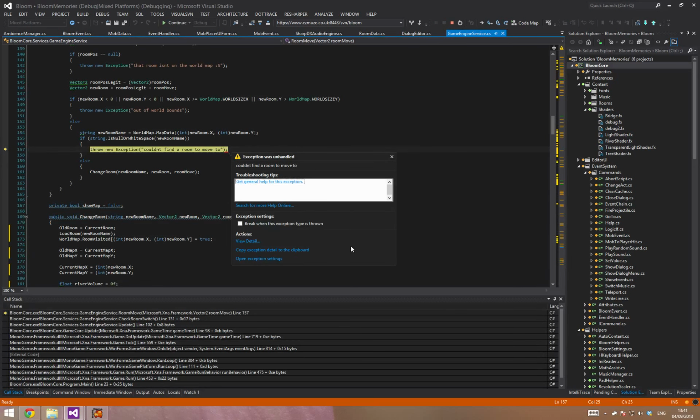So there we go, that pretty much covers all of the funky new tools we've got in the Bloom Core engine. I will be doing a new video quite soon on the upgrades we've done to the character editor. Since my last post on that, we've done some pretty major changes, and there's about to be a few more, along with some changes to the event system, which should mean we approach an alpha build where we have a section of game that's completely playable. We're hoping to get that done before the end of the month.